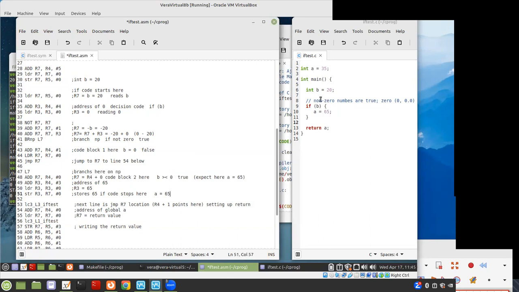So the point is, the simplicity of this code, right? How many lines of assembly correspond to these three lines, essentially two lines of C? What starts here: 1, 2, 3, 4, 5, 6, 7, 8, 9, 10, 11, 12, 13, 14 lines. So there's 14 lines of assembly for this one structure. And if we do a different if statement, it's going to be even more. I know you're all excited about looking at an if-else statement, right? Which is going to be like twice as complicated as this.